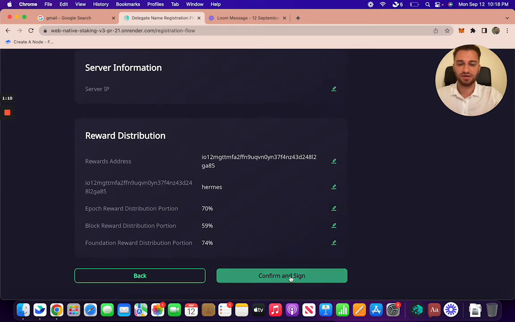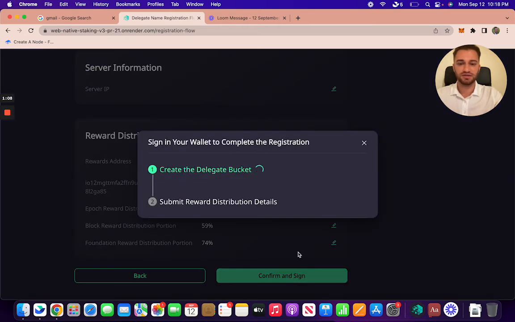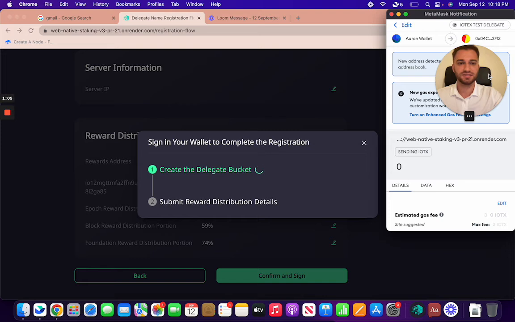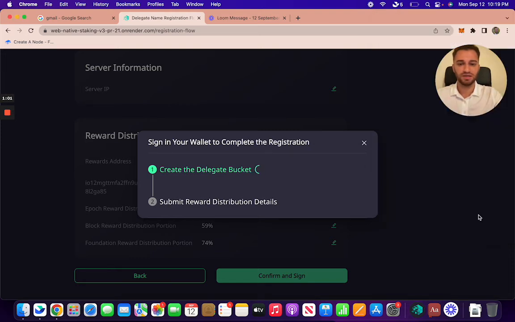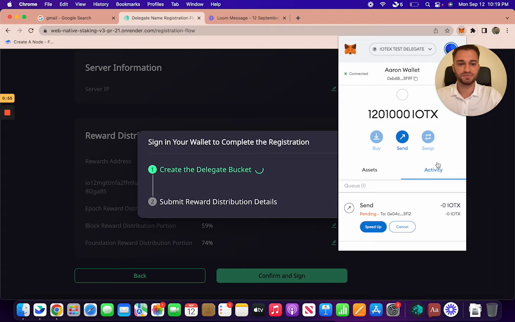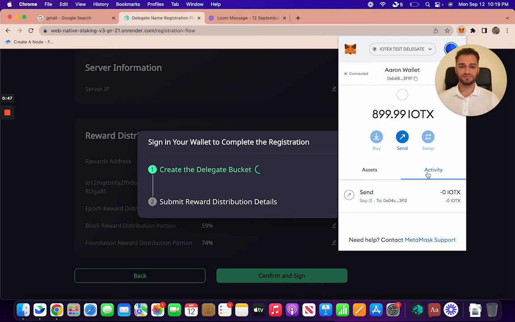So there's all your information there. You can confirm and sign. You can see it opened up my wallet here. And confirm. It's going to ask me to confirm one more time here. Just got to give it a second for the transaction to go through. There we go.